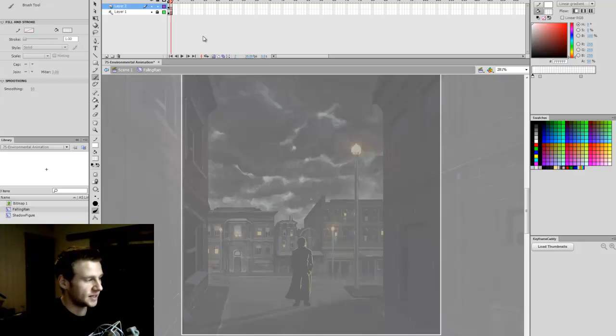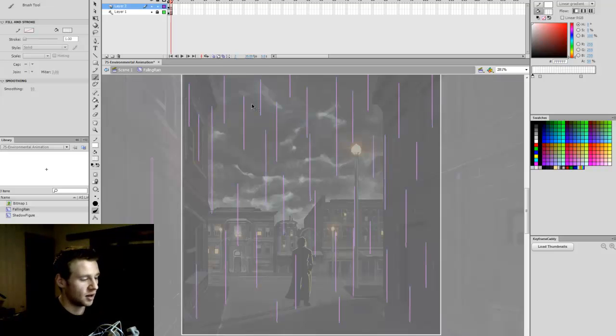Cool. So next thing I'm going to do is hit F7. Right next to this onion skin, if I hit onion skin, it's way too faint. So I'm instead going to use onion skin outlines, and we can see very clearly where the raindrops are. In this next frame, I'm going to draw the raindrops flicking up, but from lower. And what this does, frame by frame, is enable me to give this rain consistent motion.